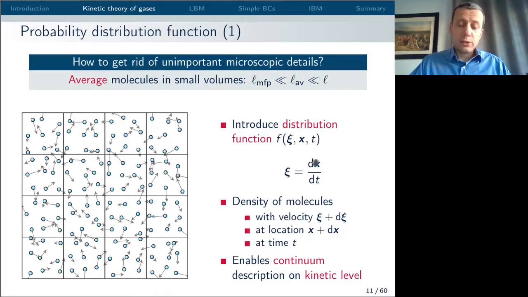It's basically the change of position with time for a given molecule. And we want to know how many molecules in a given box are moving in a given direction at a given time, right? We don't want to say it's molecule 10 and molecule 1,000,004. We just want to know 10 molecules are currently moving in a given direction with a given speed. That is what we are interested in. And this enables continuum level descriptions on a kinetic level, where molecules are behaving kinetically.